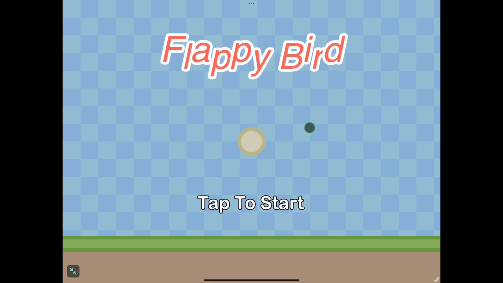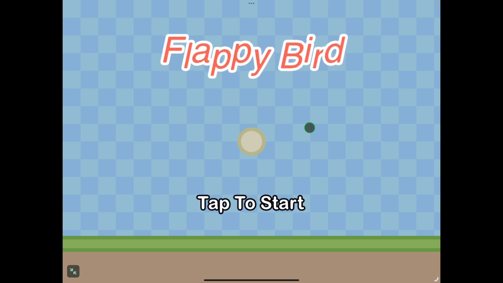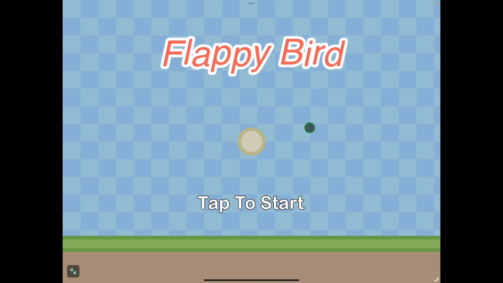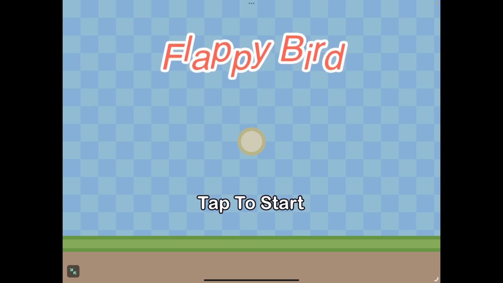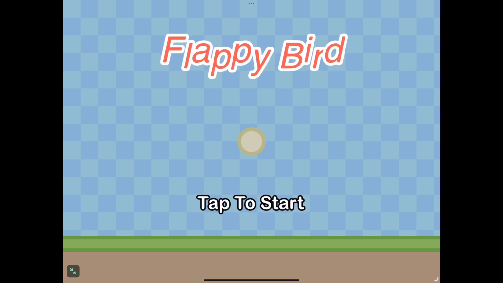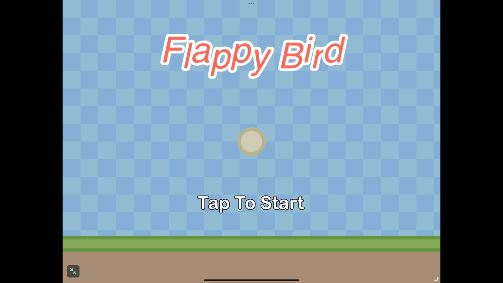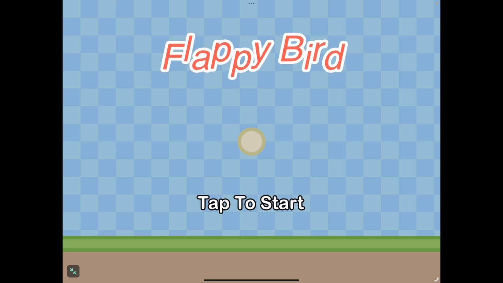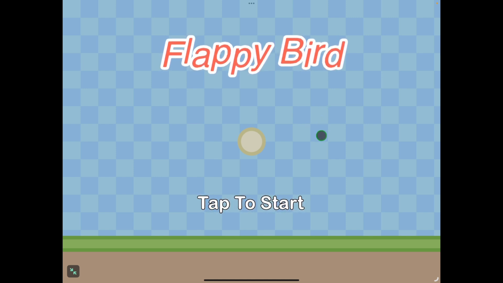This tutorial will be covering a lot of features. By the end of the tutorial, we'll be able to comfortably create more Codea projects and all this type of stuff. And even if you haven't coded before, it'll give you a good fundamental on how coding works, and you won't have to actually learn the language of Codea. Codea actually uses Lua, so if you wanted to know, yeah, I'll be teaching you how to do all that through this tutorial. So let me play this game over here to show you how it works.